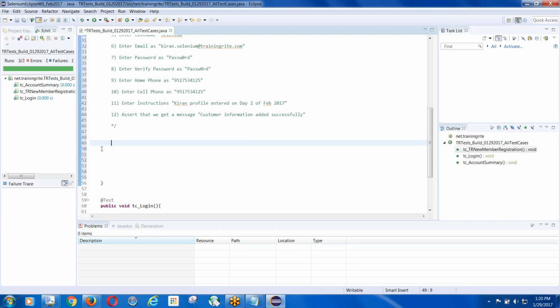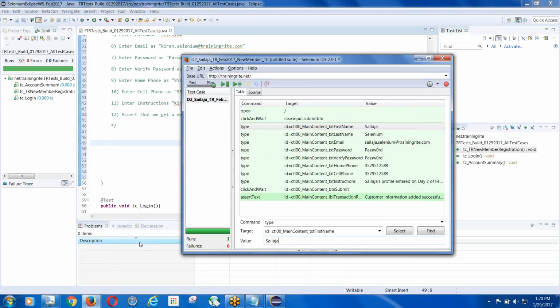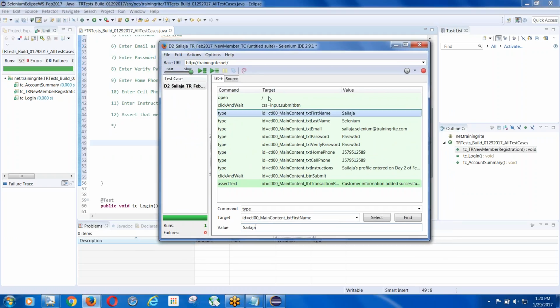The secret is, let's go back to, now I came back here. So we have a working test here, right? It passed and all that. Now there is a feature in Selenium IDE. What that feature does is, when you have a working code, like what you have seen, these working commands, all of them, you should have green. You could convert this recording into Java code. You would say, wow, what is that? How do you do that?